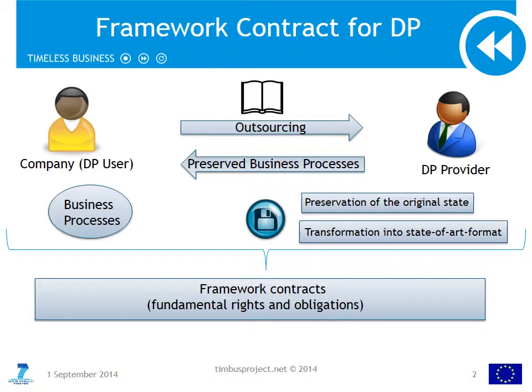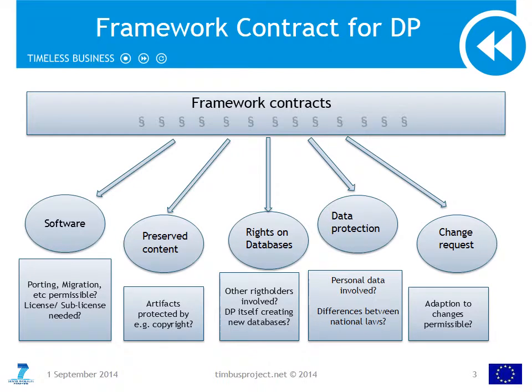This training video presents and explains framework contracts, a set of agreements and conditions that constitute the fundamental rights and obligations of the digital preservation user and the third-party digital preservation provider. Such a contract must be carefully written in order to meet interests and expectations of both parties. The contracting parties must take into account a variety of issues. This slide shows a number of principal issues that must be addressed in a third-party digital preservation contract.